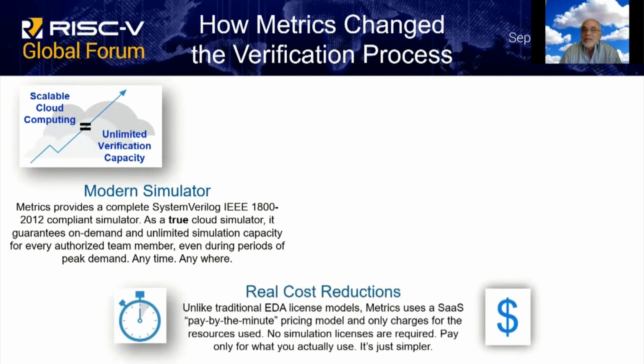We don't license the software. You simply pay by the minute for actual use. This is a real game changer in the EDA industry. Nobody else does this but Metrix. But what it allows you to do is not have to put any money up front. There's no purchase. It's simply make your changes to the RTL, regenerate your SDK with the Codasip tools, and start simulating in the cloud with Metrix. As you're doing that, you're simply paying a fee, and it's pennies per minute. We're not talking a lot of money here for simulations.